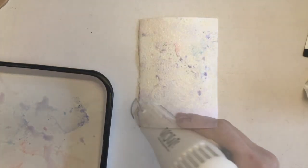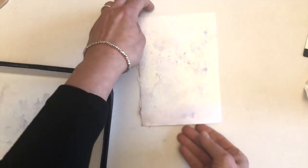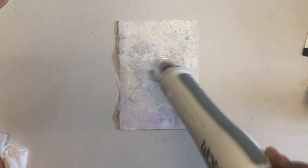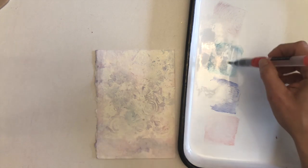Now I did this 2 or 3 times, I think it was 3 times, just to get the layer on layer look of the inks, and when I was done you get this very soft pretty background. You can of course do this with Distress Oxides, other watercolour paints. I wanted a really, really soft colour background.